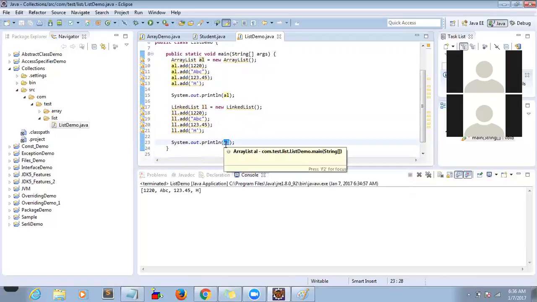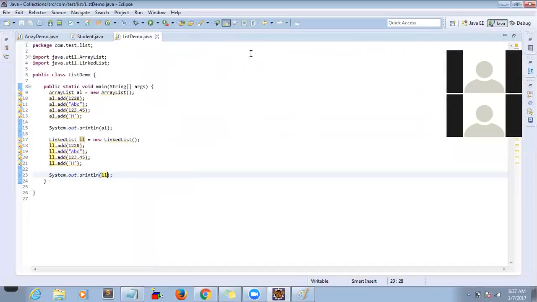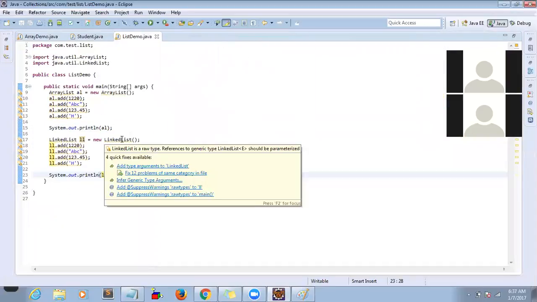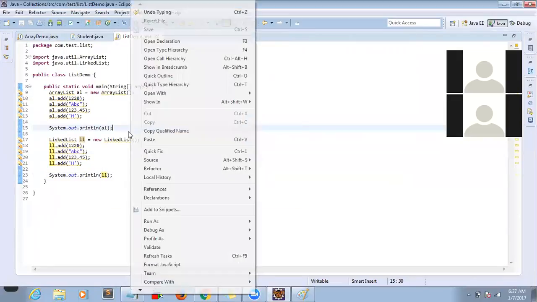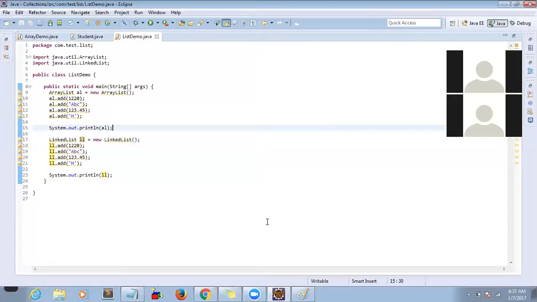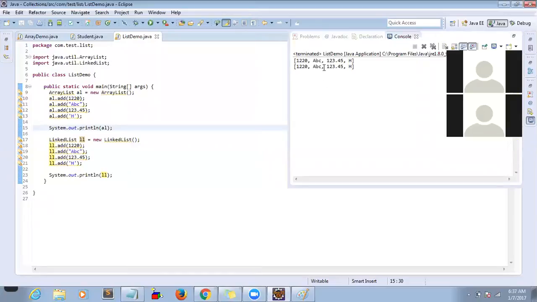By using linked list also I can do the same thing. Linked list is also a subclass of the list interface. So I can do the same thing with this class. Did you see any difference? Nope. So then what is the difference between array list and linked list?